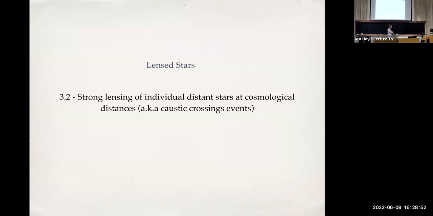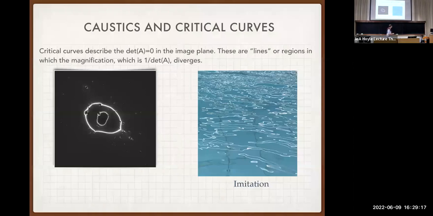Okay, one of the most exciting things for me, and I'm not dealing with supernovae per se, are lensed stars. Okay? Now, this is something that, after dealing a decade with strong lensing before this happened, I never imagined could happen. I'm still surprised it has happened, but as I will explain to you, it's inevitable. It must have happened, okay? And it must continue to happen. So this is sometimes called caustic crossing events.